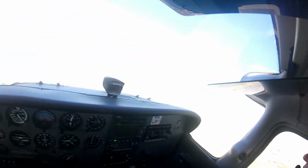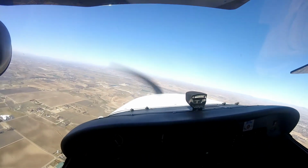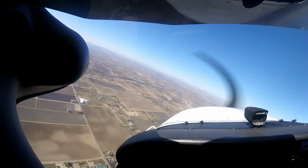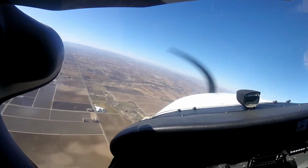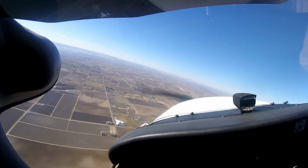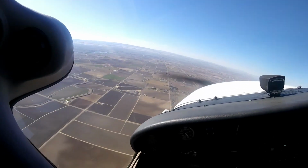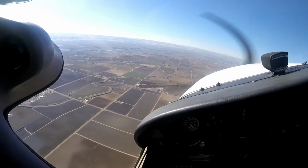That's a common rusty problem. It's common to new student pilots as well. You start looking too much inside and not enough outside. What we're doing here is just some clearing turns in each direction to make sure there's no traffic in our practice area. And then we'll skip ahead to the stalls.